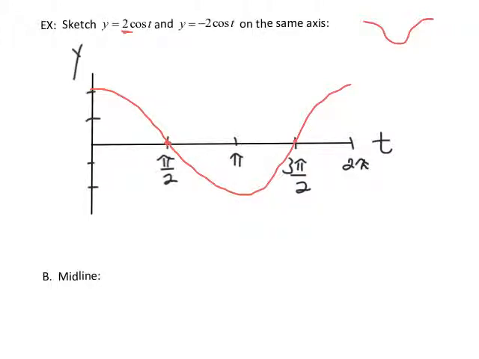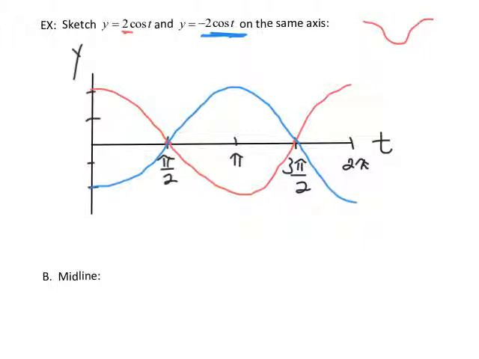To sketch negative 2 cosine of t, the only difference is the negative sign, and this acts as a reflection over the t-axis. And that should be reviewed, everybody. So instead of starting at positive 2, he starts at negative 2, and then he increases to a maximum at pi, and then a minimum at 2 pi. So that's what it looks like. The blue is negative 2 cosine of t, and the red is 2 cosine of t. You'll have to excuse how squiggly my line is. It's supposed to be a smooth curve, but it looks like that's not happening today.